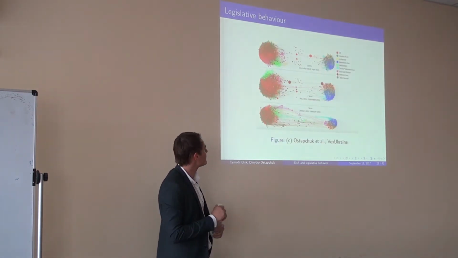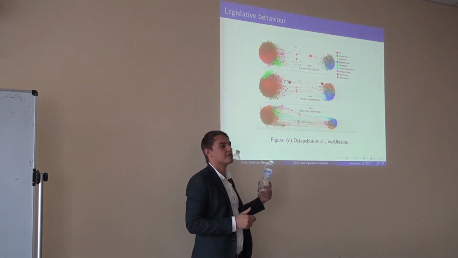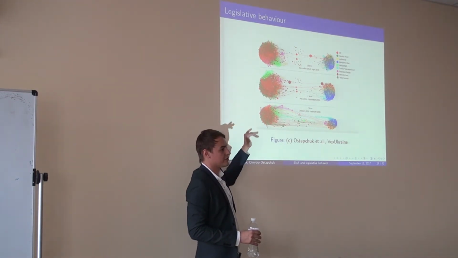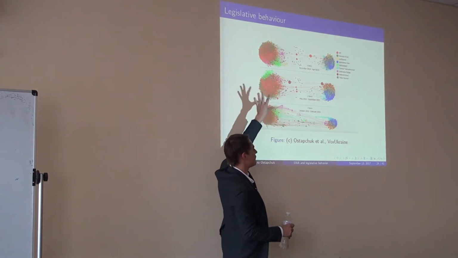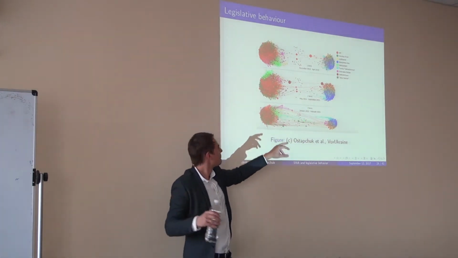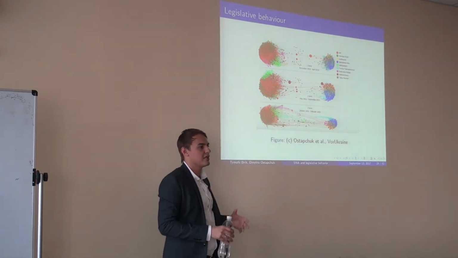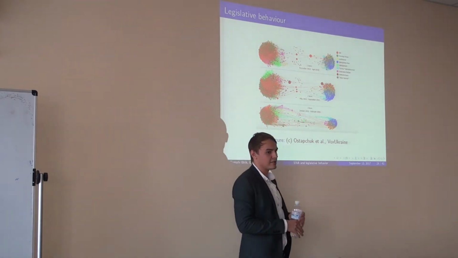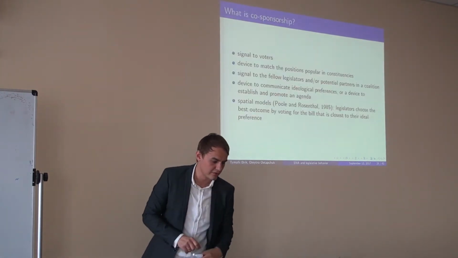Oh, and this is more interesting. This is a configuration of the parliament. You see different colors, meaning different political parties, and these are different episodes in time. At the very beginning, you see very clearly that there is a cluster of coalition and a cluster of opposition, and they're very far away from each other. But with time, more and more ties emerge. So we see that with time, members of coalition and opposition have started to generate a lot of ties with each other. And this is the question: why do they do this?